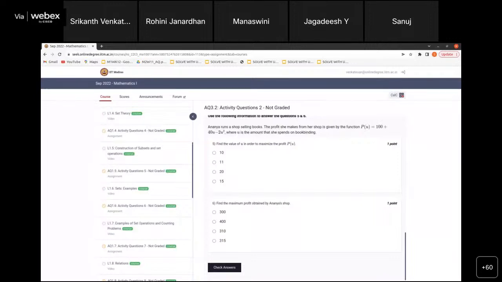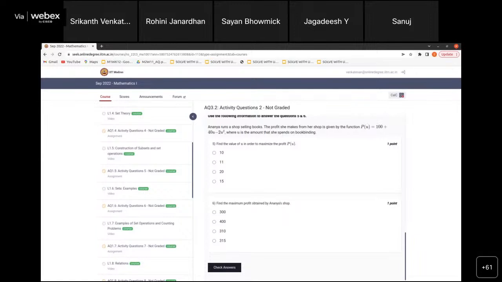So what do I have to do? Find the vertex. Is it the x coordinate of the vertex point, or the y coordinate of the vertex point, or is it not even related to the vertex point? X coordinate. Mm-hmm. The x coordinate of the vertex point. Any other answers apart from this? Sir, for the value of u, it would be the x coordinate of the vertex point. And for the maximum profit, we need to find f of the value of the x coordinate for the function.